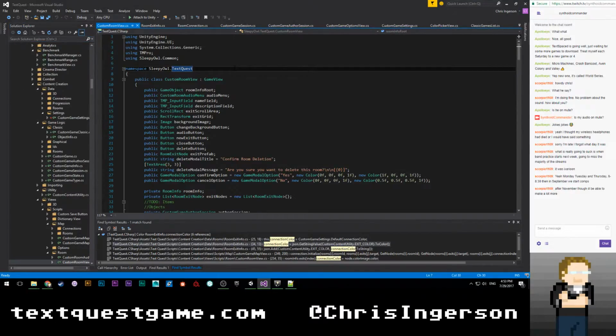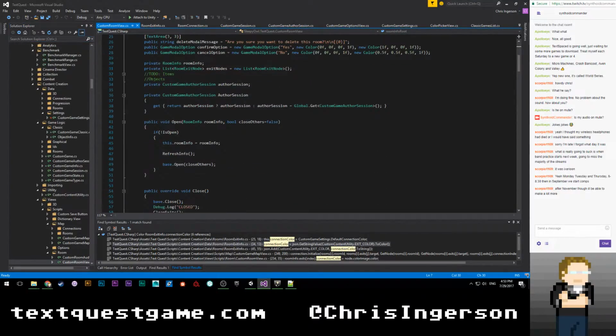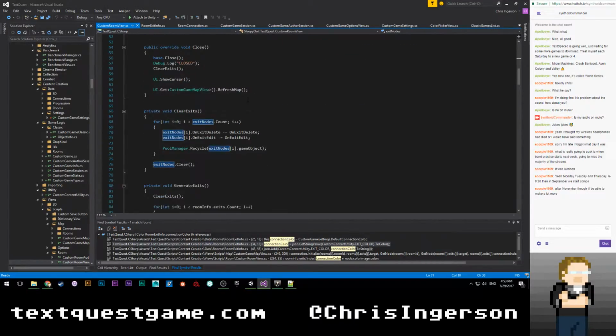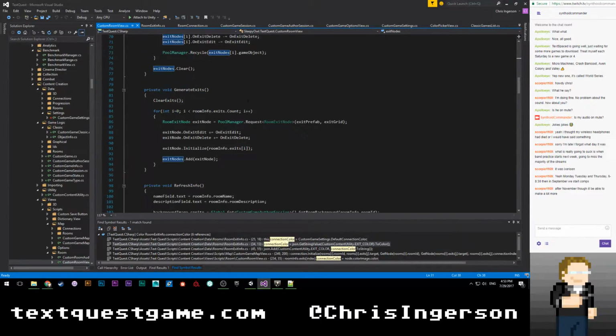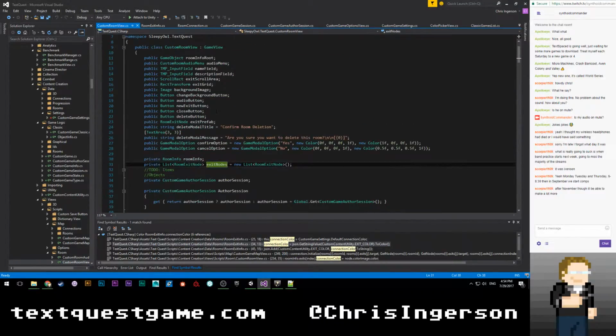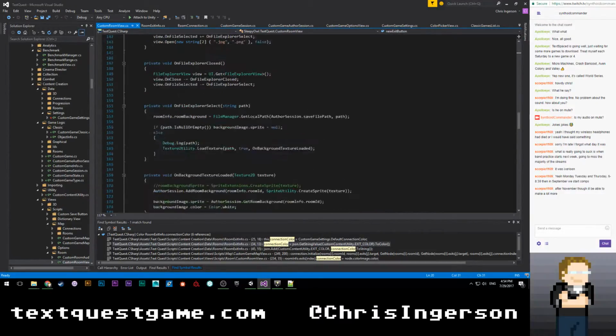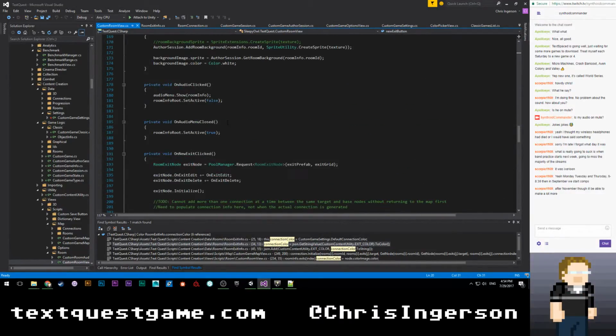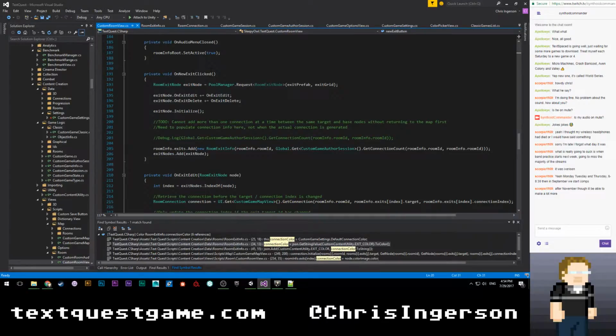Okay. We're going to come up here to, let's see, exit nodes, clear exits, generate exits, refresh info. Let's see, there should be an add new exit button. There we go. Exit button is, I'm guessing, on exit clicked. Yep. Okay, exit node dot initialize.